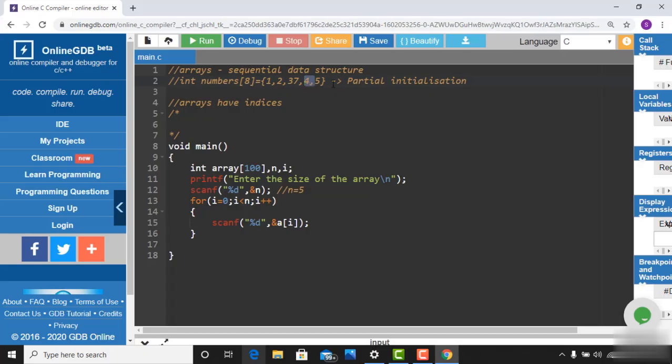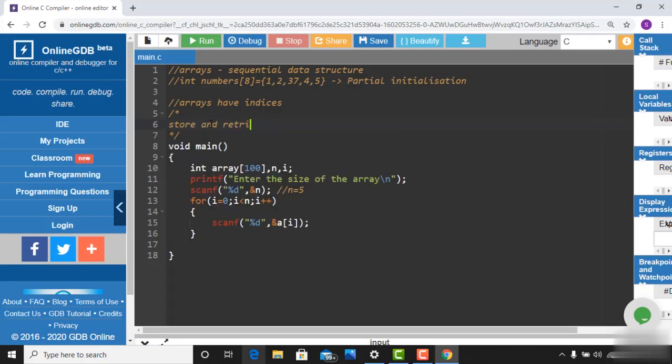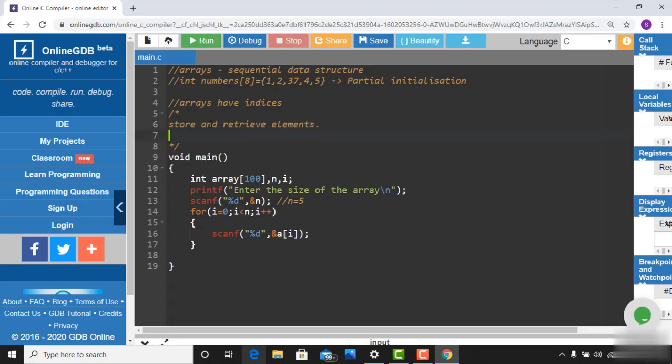The main advantage of using the array data structure is you can easily store and retrieve the elements. That's the important point I want to insist here. You can store and retrieve elements easily, and you need not maintain any order.